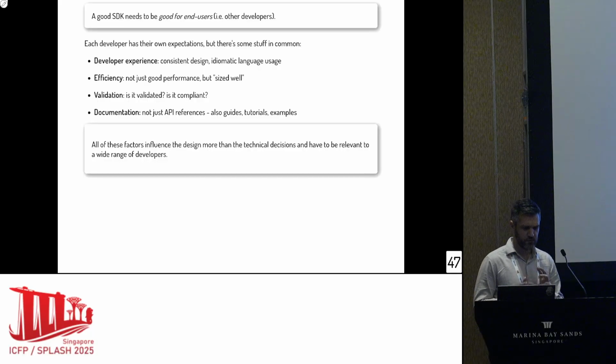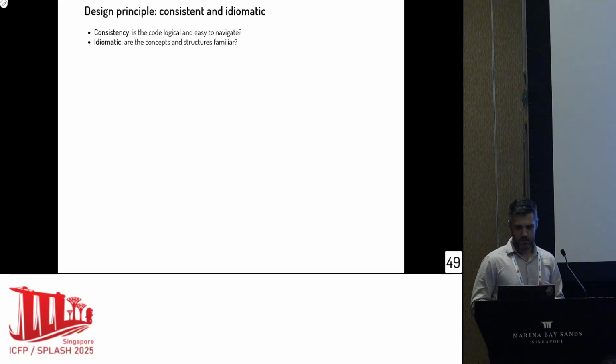All these factors influence the design more than the technical decisions, and they have to be relevant to a wide range of developers. Let's firstly talk about designing consistent and idiomatic interfaces. A logical and straightforward layout helps other developers navigate the code and find what they need, while an idiomatic design uses concepts and structures that are familiar to them from the underlying programming language.